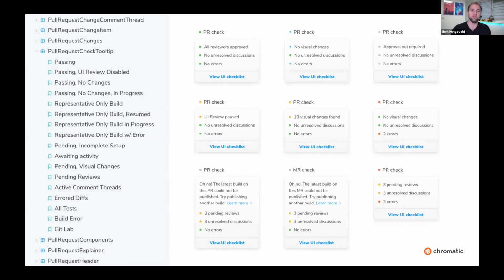Or in this scenario, there is something with regards to the context. Because in Chromatic, you have the option to sign in with GitHub or the option to sign in with GitLab or with Bitbucket. But GitLab is special in the sense that pull requests on GitLab are called merge requests. So for this particular component, we actually have a variation for GitLab specifically, which says an MR check rather than a PR check, because it's about merge requests rather than pull requests. Right? That's a kind of context that you could consider.